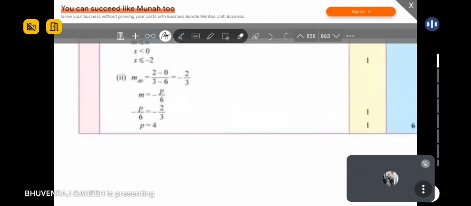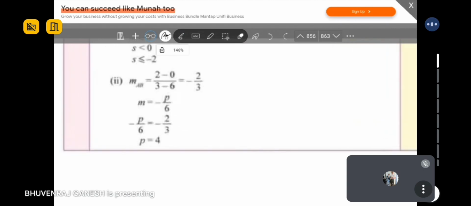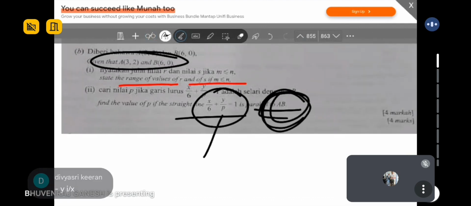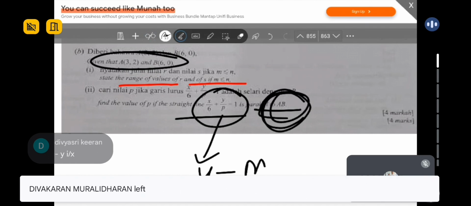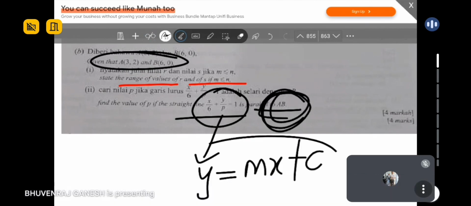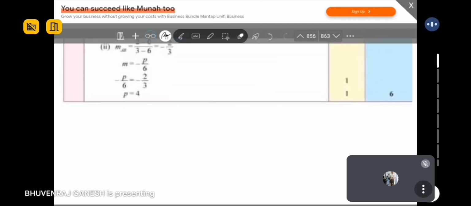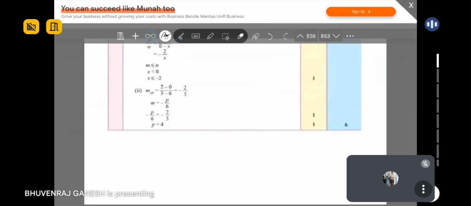Okay, so your working will look something like this. Macam ni kamu akan dapat. Okay, are you clear guys? Just now equation you must rearrange, you know. Kena susun dalam y equal to mx plus c. Then only you can get the gradient. Kamu kena susun dalam bentuk ni dulu. Baru dapat kecerunan garis tu. Okay, kamu tak boleh lihat kecerunan terus dari sini. Tak boleh. Alright, clear guys? Can we proceed?